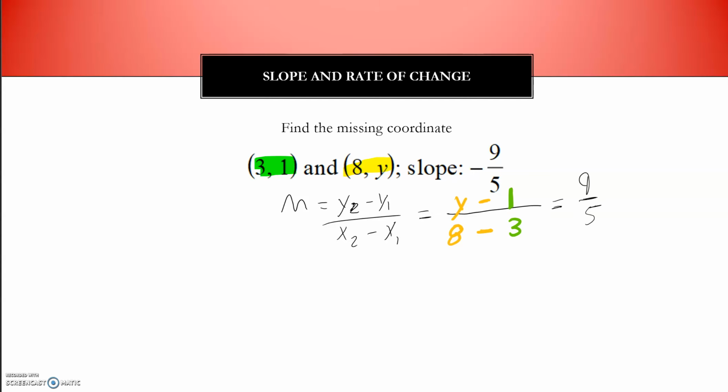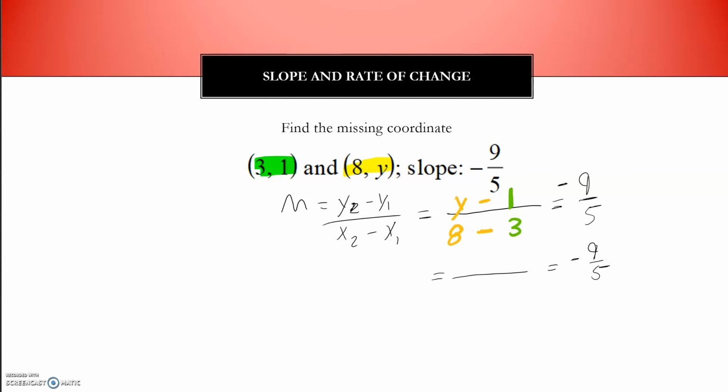And you can decide where you want that negative to go. I'm going to put it on the 9, and the only reason I'm doing that is because I know 8 minus 3 is positive 5, so that just keeps that being a true statement. Otherwise, it just gets a little messy. Okay, so you got a choice. I know a lot of students that will solve this by proportion, so I'll show that way just because I think, like I said, that's a common way that I've seen.